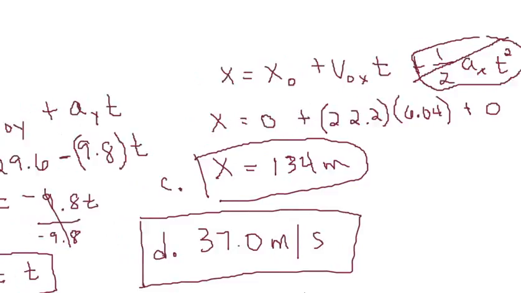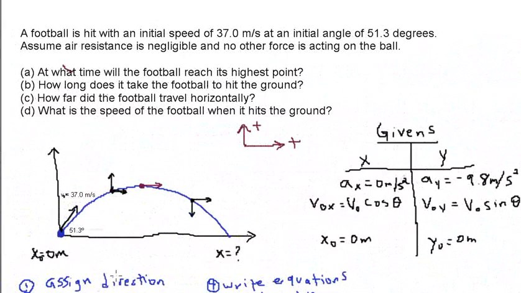Now this is very important because this is the reason why you should never shoot a gun up. If the bullet is being shot upwards, then when the bullet comes back down, it's going to come back down with the same speed in which you shot it upwards. And that's the same thing that's going on in this problem. The football is being kicked at 37 meters per second, and when it goes down, it's also going to hit the ground at 37 meters per second. And that is how you solve this projectile motion problem.